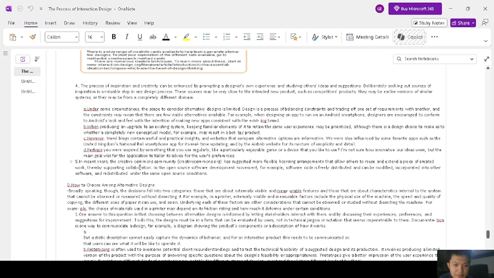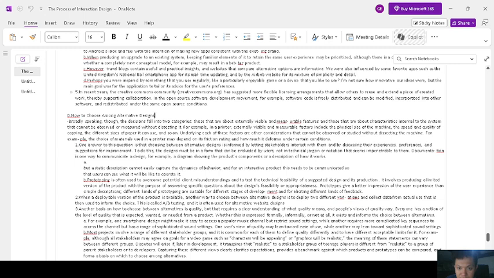Perhaps you were inspired by something that you use regularly, like a particularly enjoyable game or a device that you like to use. I'm not sure how innovative our ideas were, but the main goal was for the application to tailor its advice to the user's preferences.